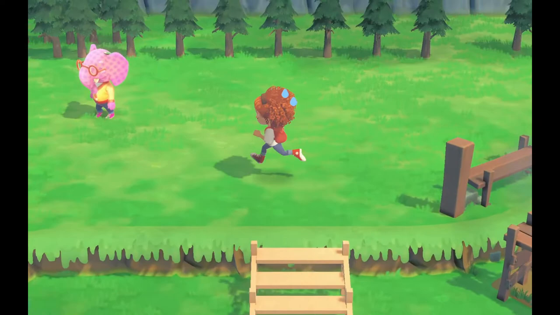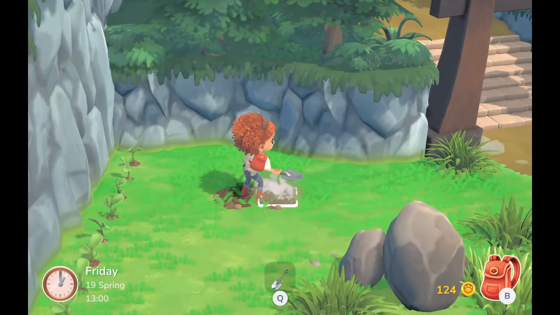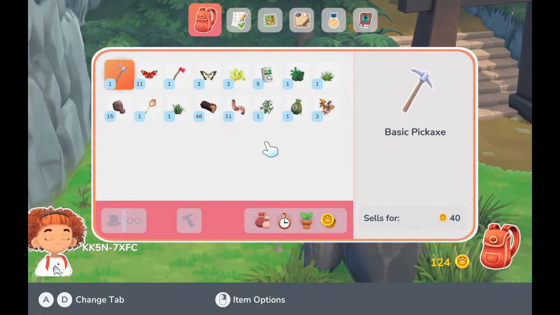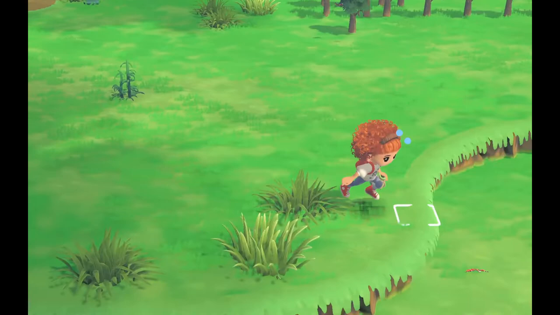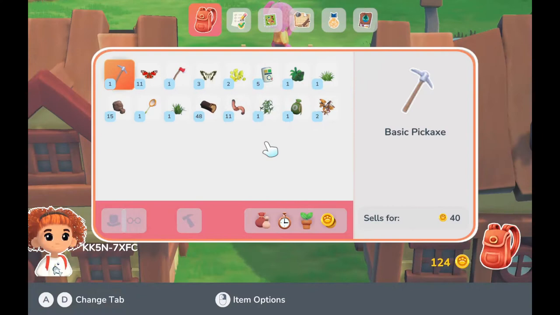Since I have tree seeds, I'm gonna go plant some of these trees again because we know I'm gonna need some wood later again. Let's go plant some trees over here. And it looks like my shovel has disappeared. That's disappointing. If you're wondering why my shovel has disappeared, full inventory, that's why.